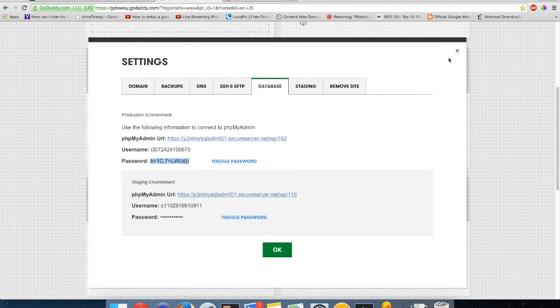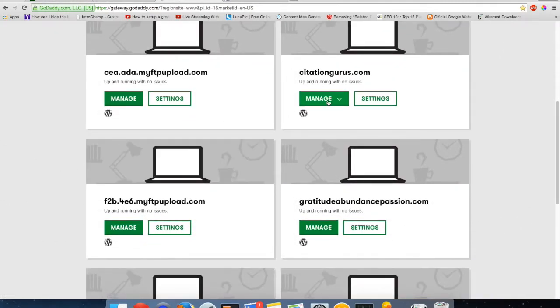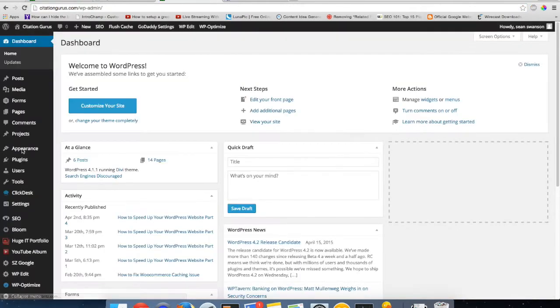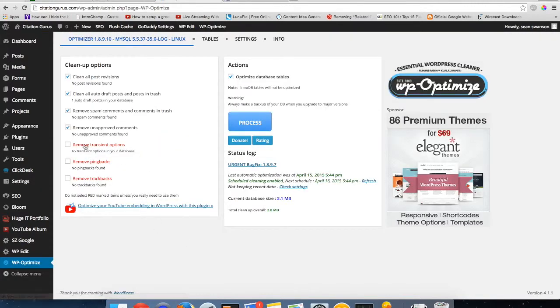Then I come back and go to the front end of the site and I use WP Optimize, which will also help remove any extra files and remove the transients.